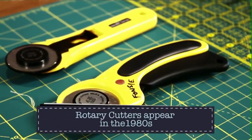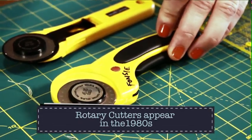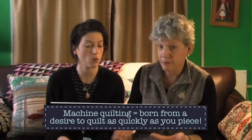Then the rotary cutter comes along in the 1980s, and quilters all over America have their quilt tops piling up, and they're like, I'm not going to live long enough. They were piling up as high as their shoulder pads. I think people just got creative, and they said, I've got to figure out a way to quilt this quilt on my sewing machine so I can get these quilts finished and make more quilt tops.